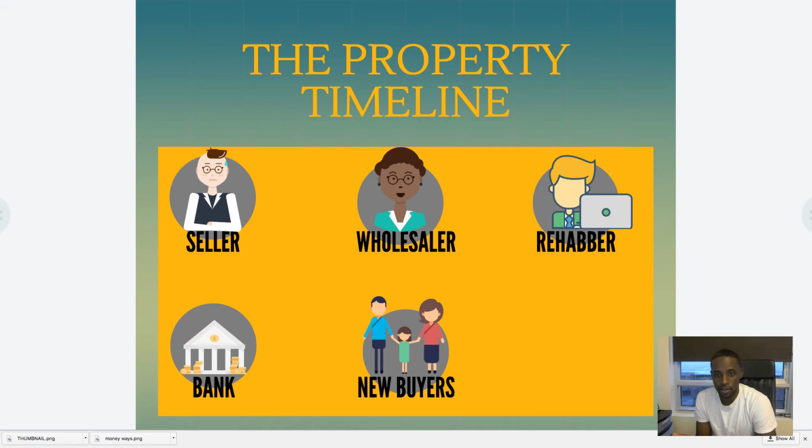Like last week, I came across a house that I flipped like 2 years ago, and now it's back on the market on a short sale, and now it's back to the same cycle again. I got it under contract, wholesaled it, the buyer flipped it, and now those sellers defaulted on that home. It's back on the market as a short sale, and now it's back to the same motion that I just showed you guys.